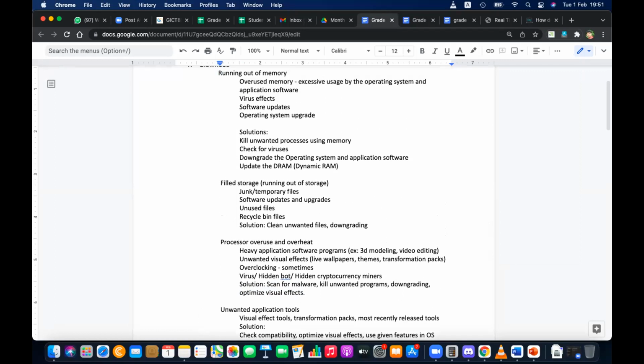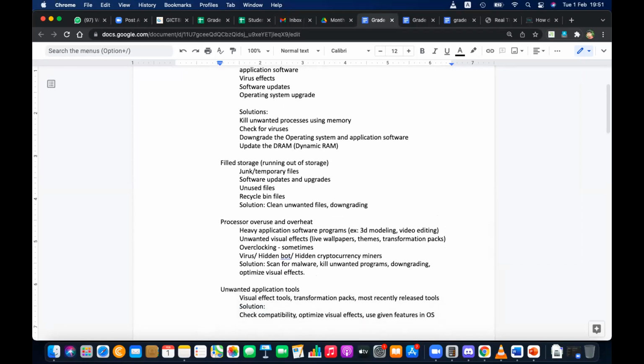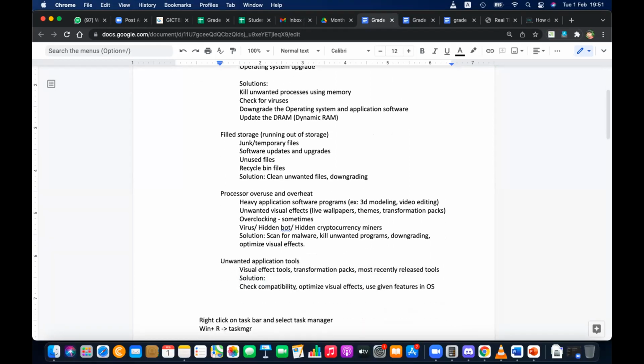Okay, these are the memory issues, storage issues, application issues, processor issues. Sometimes there can be peripheral device issues.